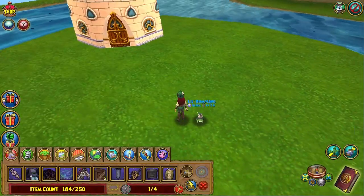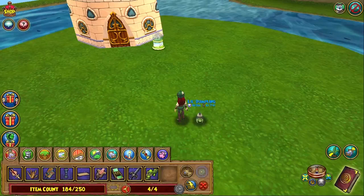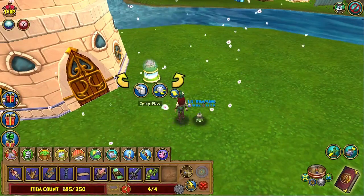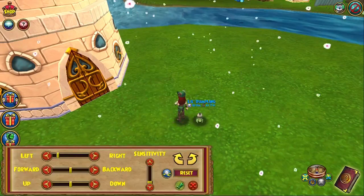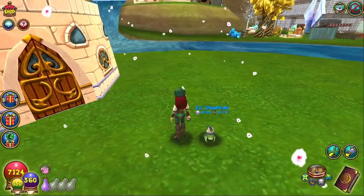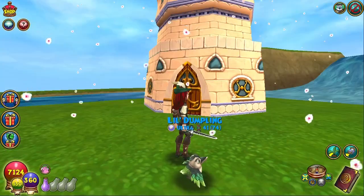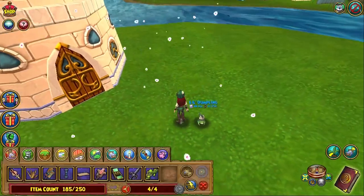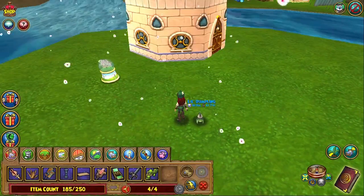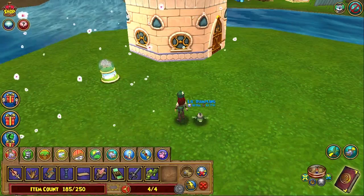Now, you know those globes? Everybody likes these globes, but you don't always want them to be seen. So what you can do here — we're going to open up Advanced Move and move that globe just inside the wall. Click green to set it. And then look — we've still got the effect from the globe, but the globe is now hidden. No glitching required. Sometimes glitching can take a lot of time and really get on your nerves when things don't go the way you want. This spring update allows you to bypass a lot of that aggravation.